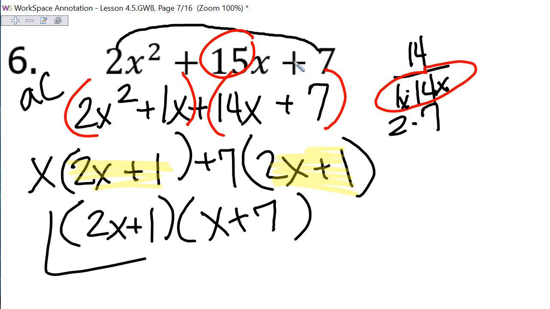Once you have those 4 terms by splitting up the middle one, group the first two, group the last two. After you group them, factor out the GCF out of those groups. One answer will be the binomial that's in common. The other answer will be the GCF. Now, these should always be the same. If they're not the same, you made a mistake somewhere. Go back and check your work.